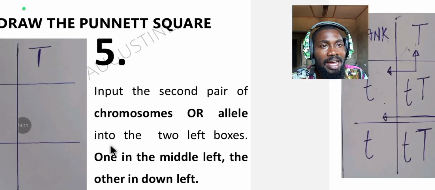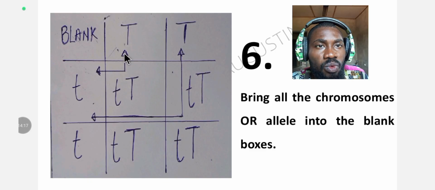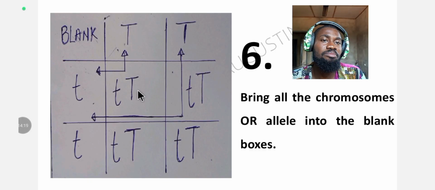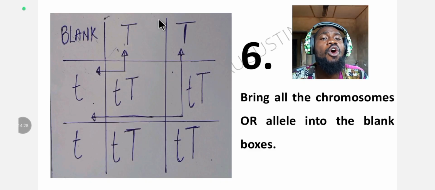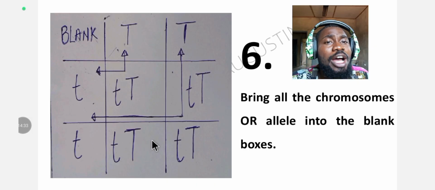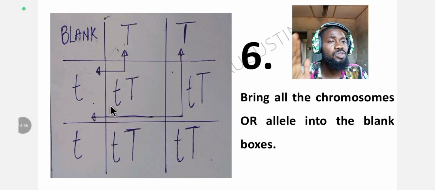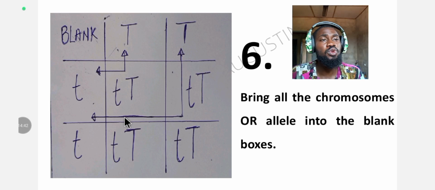So let's look at the final diagram. Like I said before, T will come down. You can see capital letter T is brought down into the vertical column. So what you are going to do is bring down all the vertical column and all the horizontal column. But the way you are supposed to start is with the one on the left, which is the horizontal columns first, because the horizontal columns are supposed to be first.